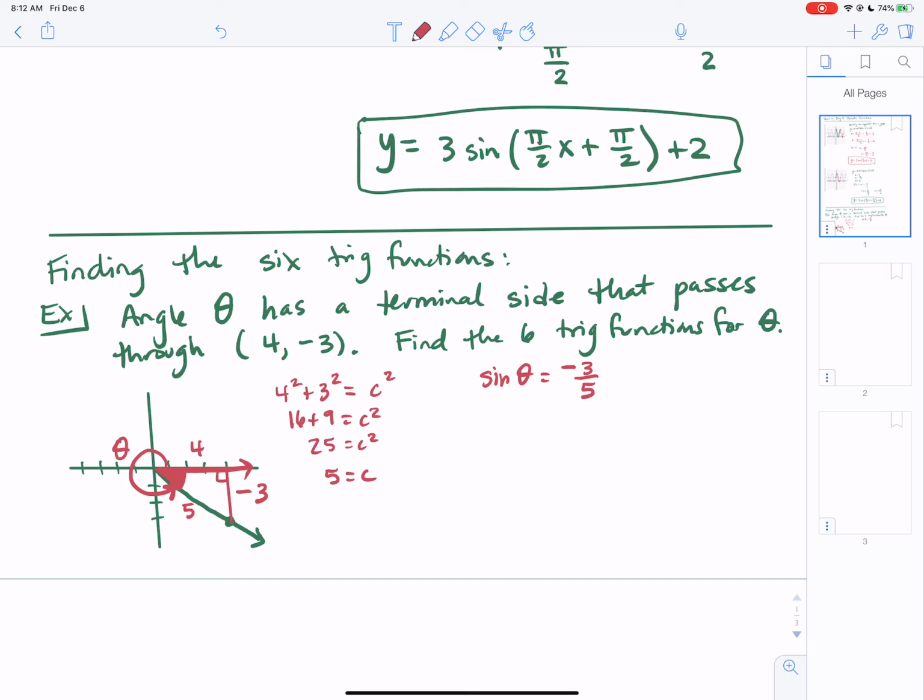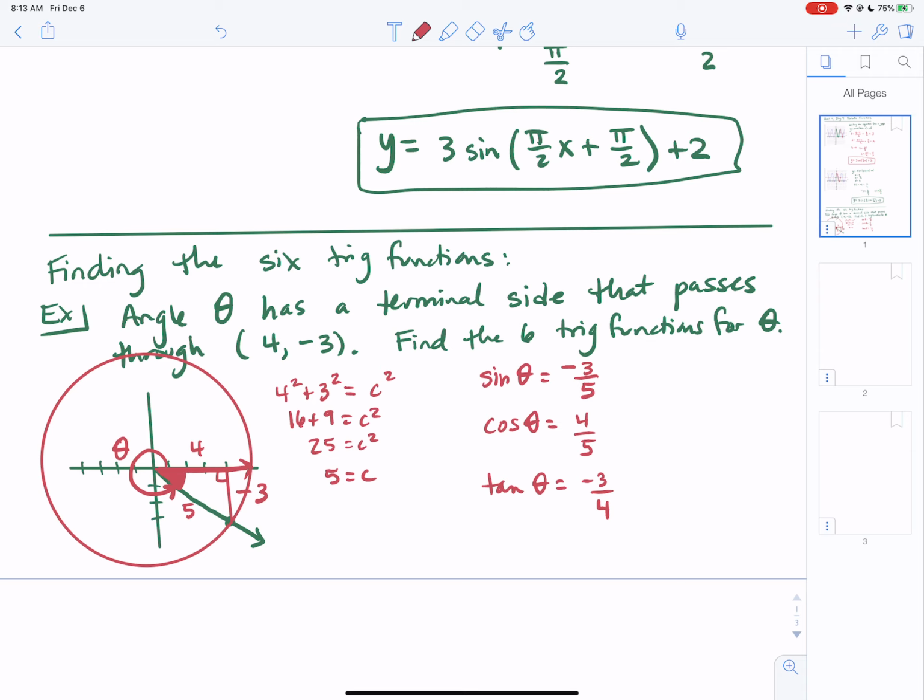you remember that on a whole big unit circle, that's the ugliest circle I've ever seen. There we go. On a whole big unit circle, you're going to actually have a negative sine value. All right, cosine is going to be adjacent over hypotenuse. And cosine is positive in quadrant 4, so we keep that positive. Tangent is going to be opposite over adjacent.